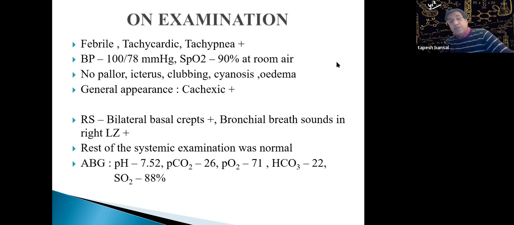Supposing his baseline blood pressure was 130, that itself, a drop of 30 of systolic, is a pointer towards shock. In the elderly, if the blood pressure drops by 30 or 40 systolic, it may not have to be lower than 90. Just a blood pressure of 100 dropping from 140 is shock. But there is no other evidence of shock as such in the sense of cold, clammy extremities or altered mentation. Urine output, we do not know so far, but there are no complaints about decreased urine output.